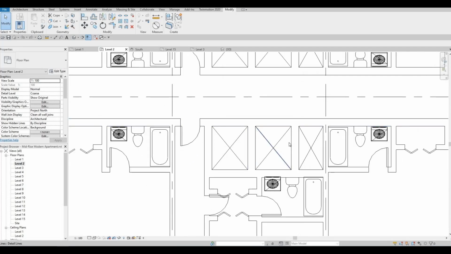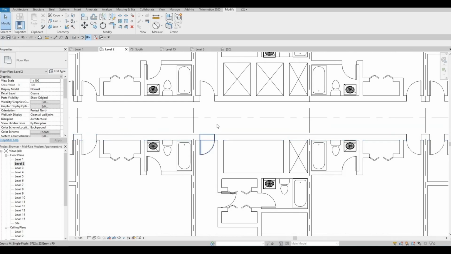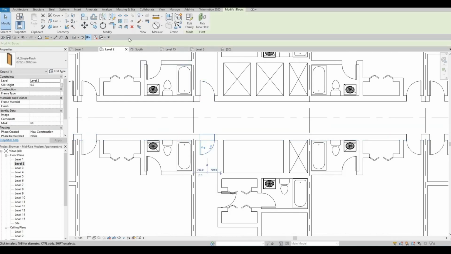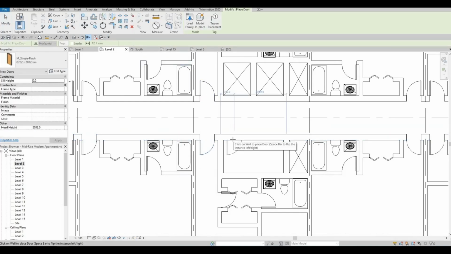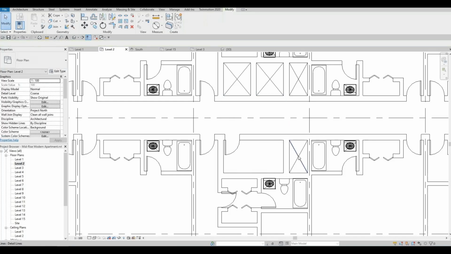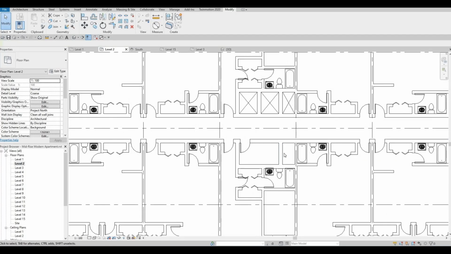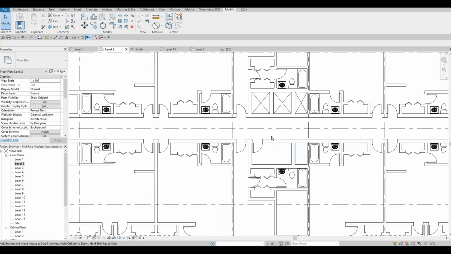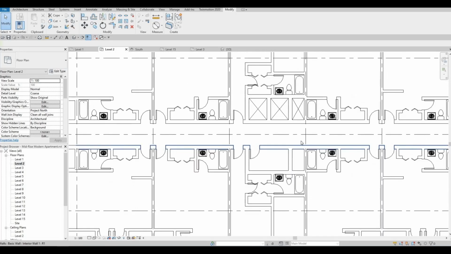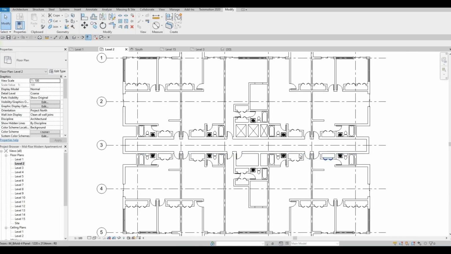This side will be the electrical, so we don't need this. So this will be electrical room, and this will be the fire safety equipment. So this one looks good.